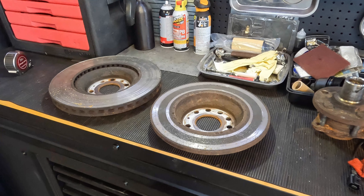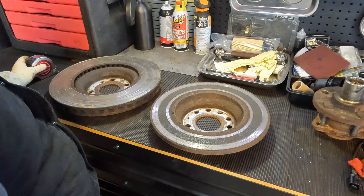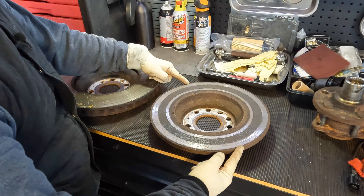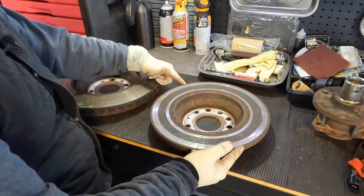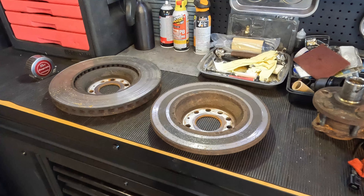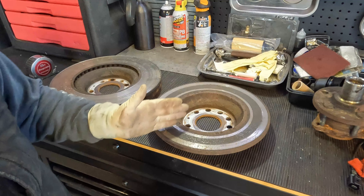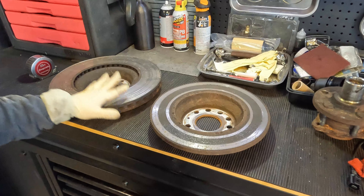This is just one quick way for you guys to measure rotors at home. If you have a better way — like a large caliper gauge that opens up that far, which I don't have at my shop — that's another option and you can probably get inches and millimeters that way. But all you really have to do is measure from one point to the other, making sure you're perfectly centered.